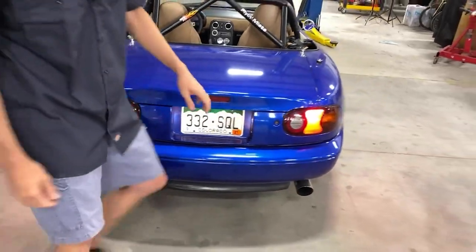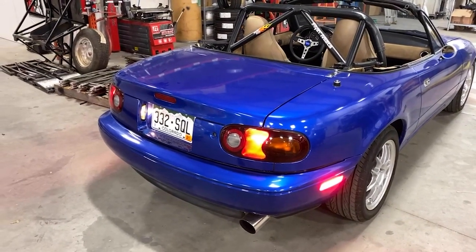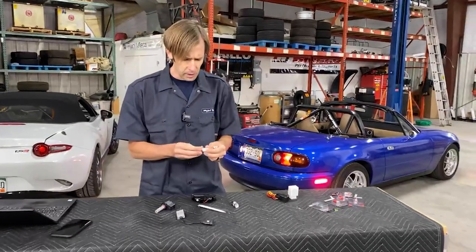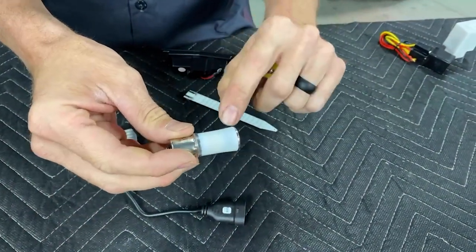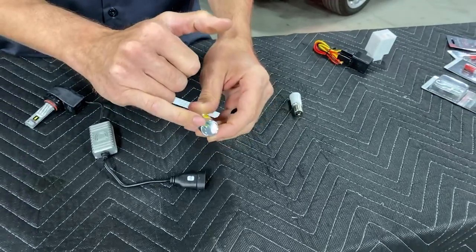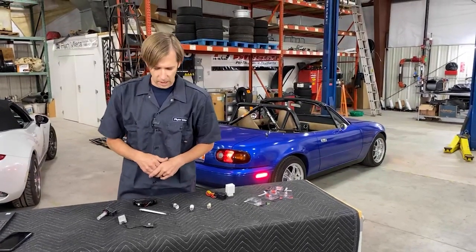On the LED side, you can maybe kind of sort of tell that the light is coming from the middle, but it's nowhere near as much of a pinpoint. A lot of that comes from the good bulbs that we use. This is the dimmer version — there's just a ring of LEDs all the way around with a kind of screen to diffuse the light. The brighter version has giant LEDs on the outside and one big one on the end, with a big lens so it diffuses the light more, because that's generally not something cheap LEDs do. That's one of the many reasons you want good LEDs.